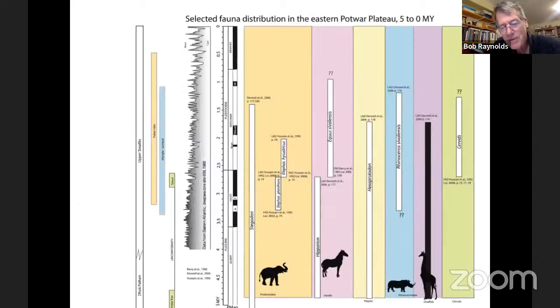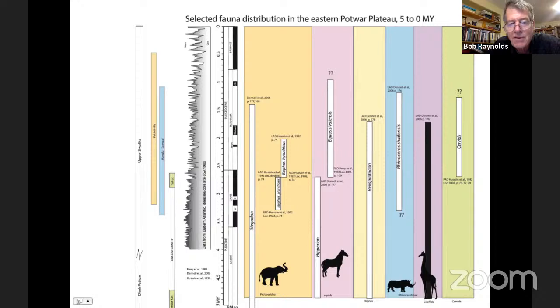The fauna in the younger part of the succession in the Eastern Potwar Plateau appears to have a faunal transition at approximately 2.5, 2.6 million years. There appears to be an immigration event.